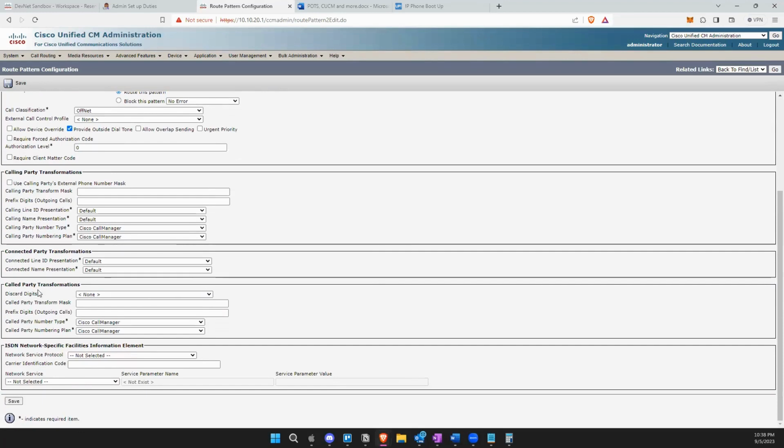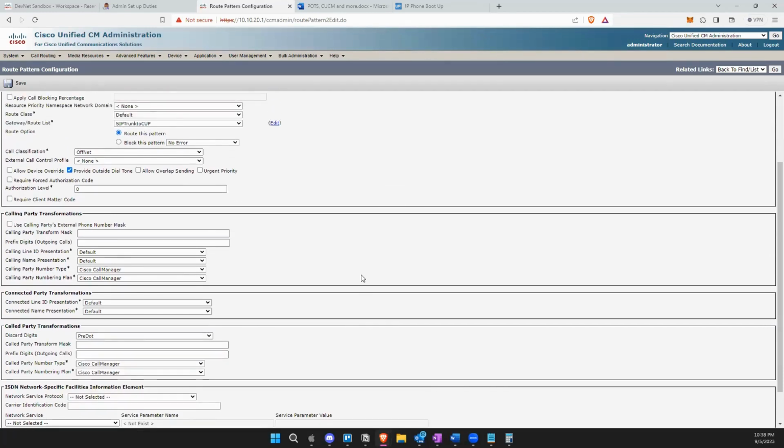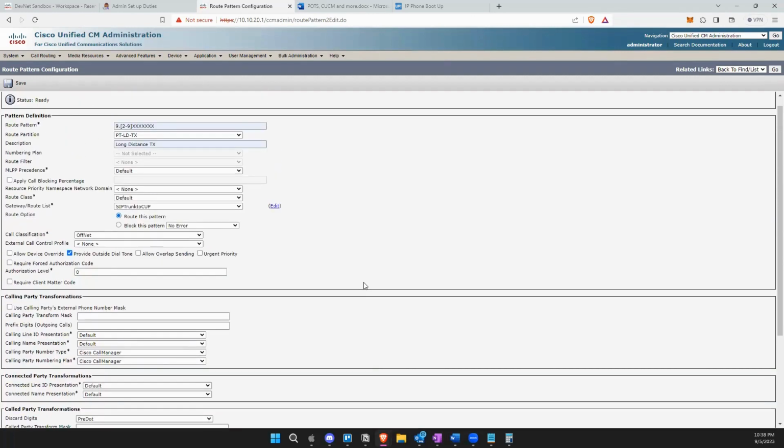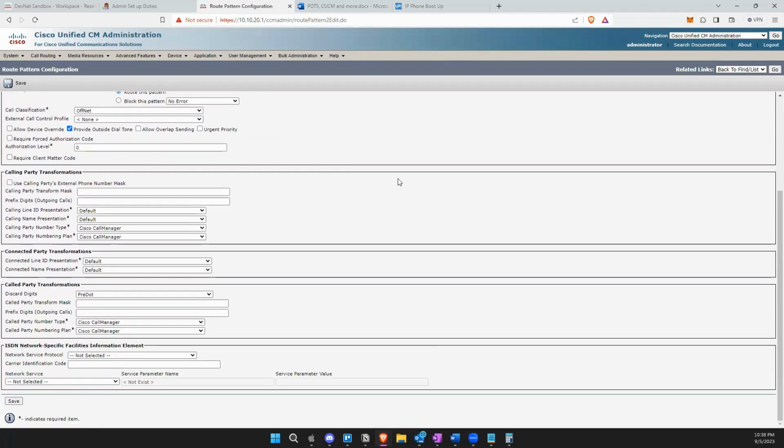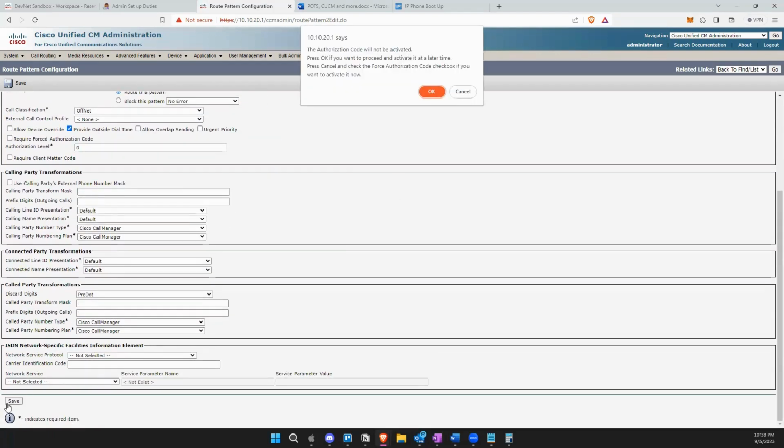So what we have to do is discard digits pre-dot, so Call Manager knows to strip whatever is before the dot and just send up the area code and the number. Okay? And then you save it.